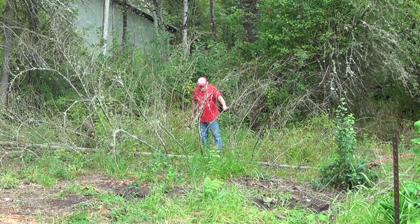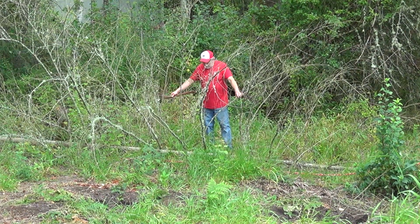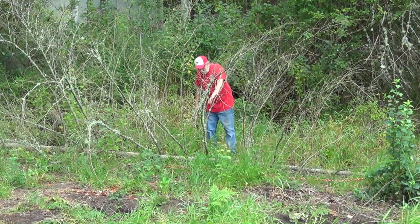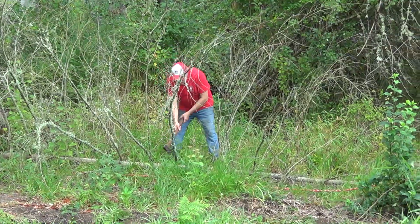Okay, what we're going to do, we're going to take out a bunch of branches right here, and then I can get in and work along either side there. So we're going to be using the Evansville as usual, our little small forest axe. So remember, cut them off at a 45-degree angle. One little chop. Go over on our burn pile there.